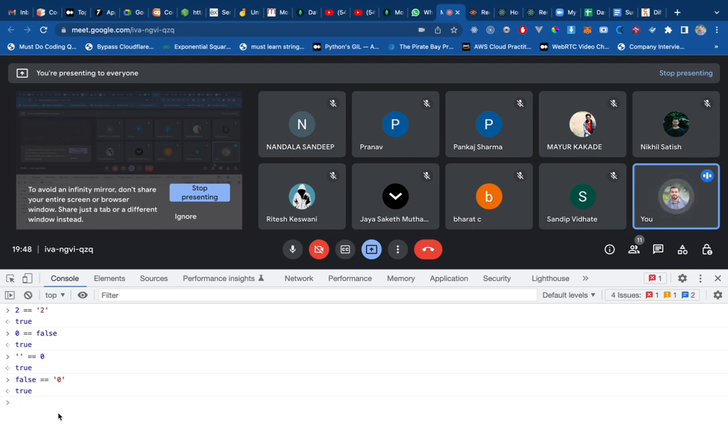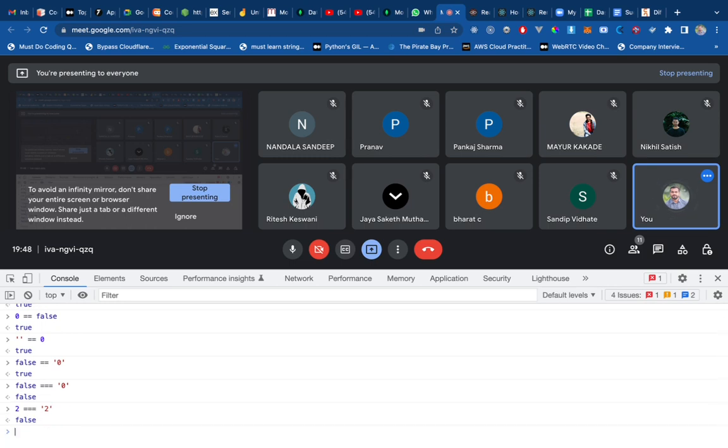Now, to avoid this, we can simply use triple equals to avoid the conversion. You can put a triple equals, and this will solve all the problems with comparisons. The same is the case with inequality.